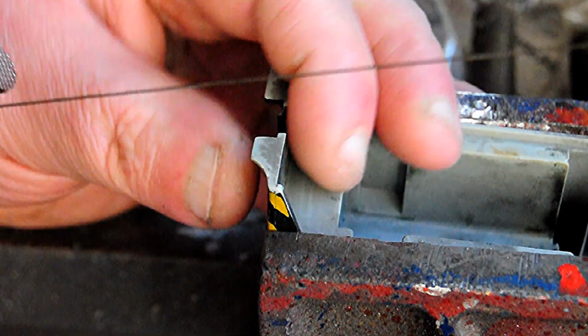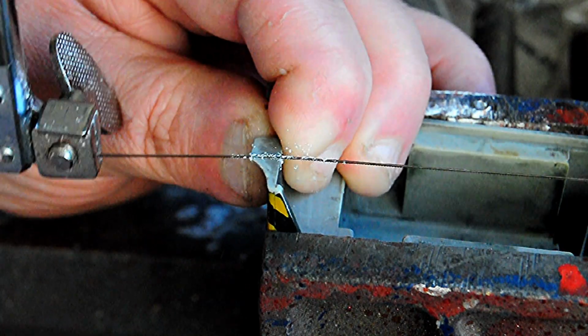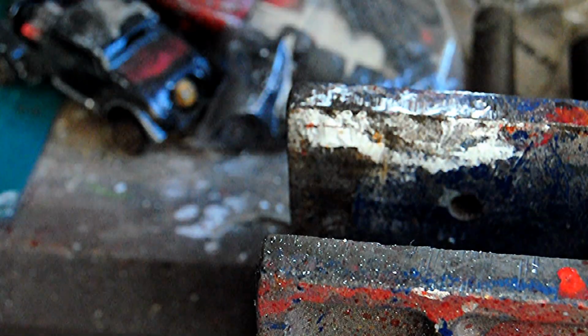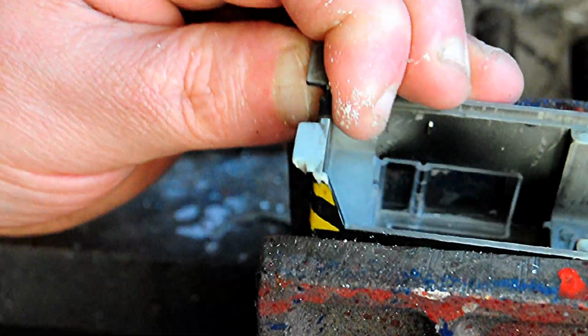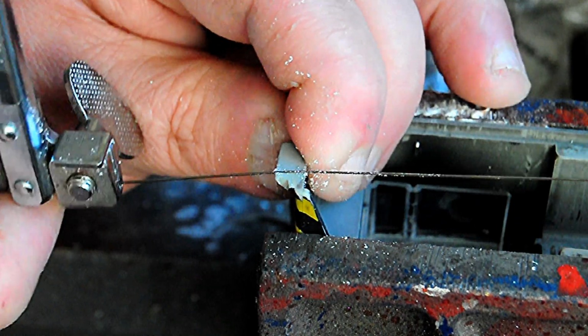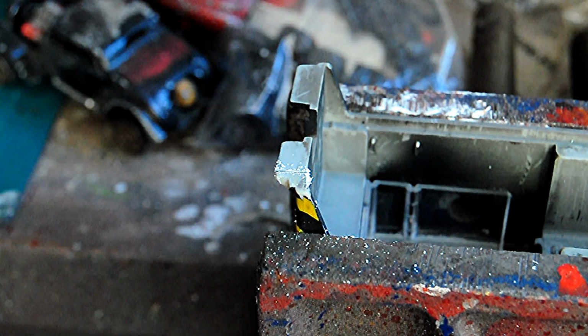And here I'm washing the body, a little bit of washing up liquid in warm water, and I'm sewing down the broken parts, ready for laying in some plastic card.